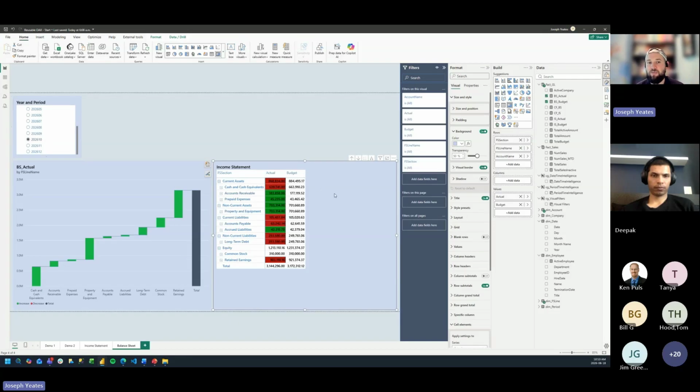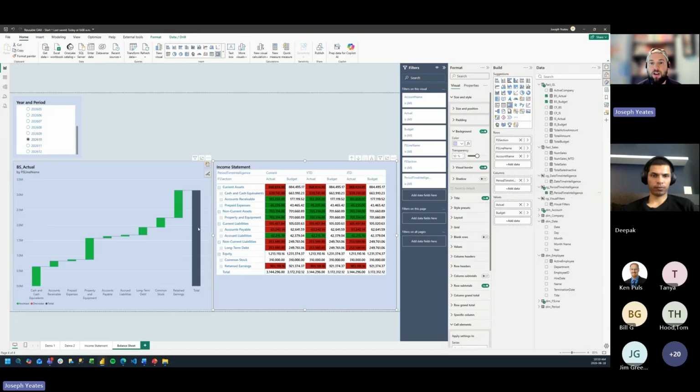The one last update we're going to make to our balance sheet is this: when I drop our period time intelligence into our columns, we see that we're returning the exact same values for current year to date and job to date. And that's because of how a balance sheet is different than an income statement. A balance sheet is already cumulative. In order to get an accurate balance sheet, we need all the values of all time to display to get what our current assets or current liabilities are. Whereas with our income statement, it does make sense that we can have different balances in a given month or year to date or job to date.